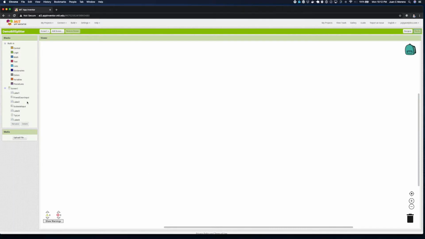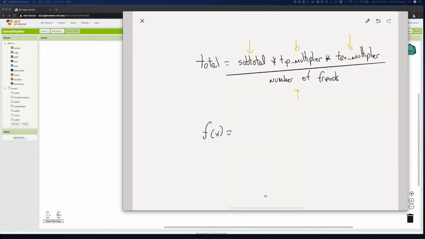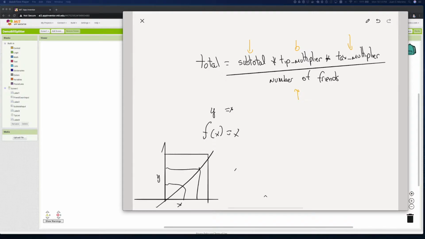A procedure, it comes from, if you guys remember your math classes, typically they're also known as functions. A function, if you guys remember, we had that a function was x and y. Function of x equals x, which essentially means y equals x. Then we get a line like this, and that line is essentially the same value for these guys, right?